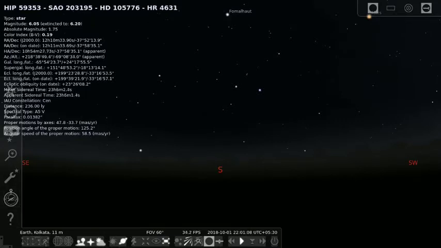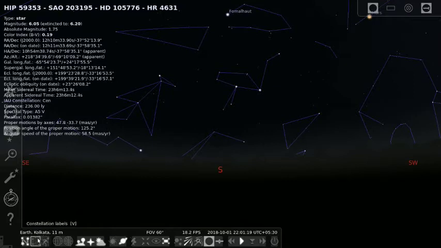I am just clicking on the constellation lines tool. See, now you can see the lines. If you want to show the names of these lines, you can click on constellation labels. This is the label.